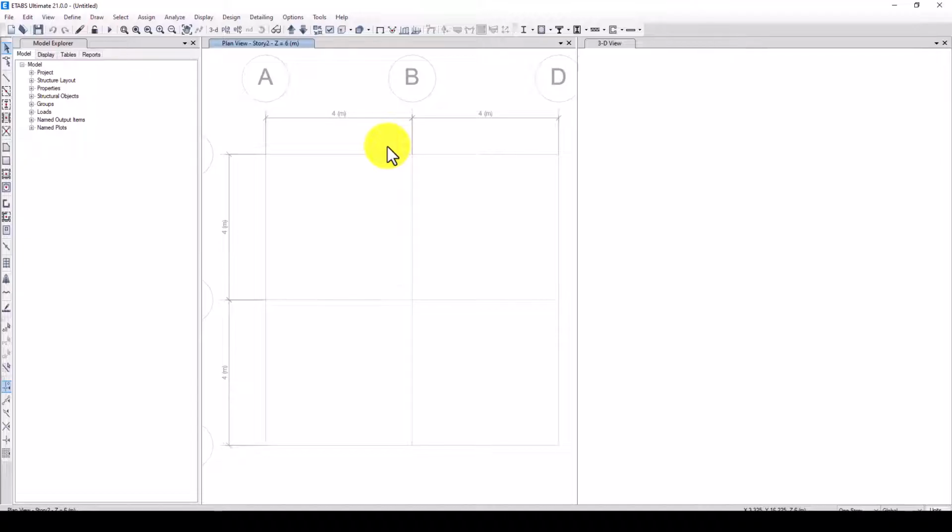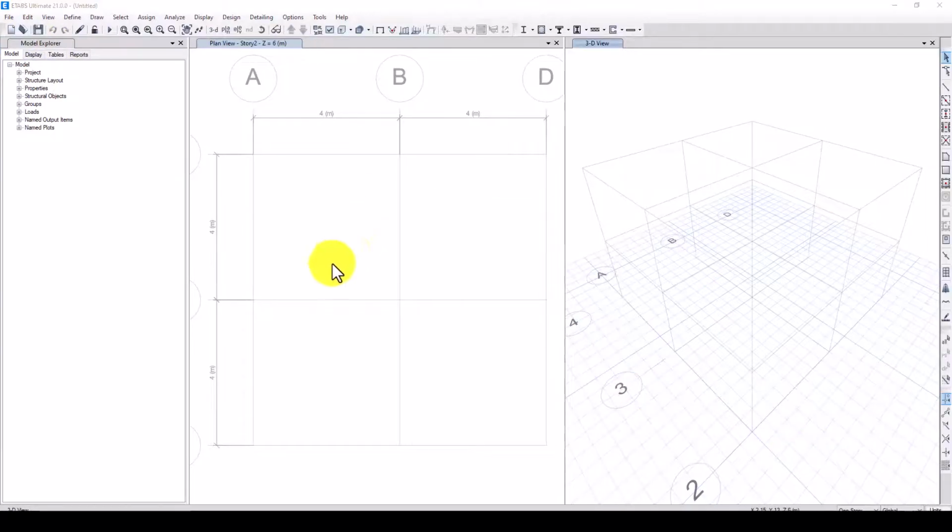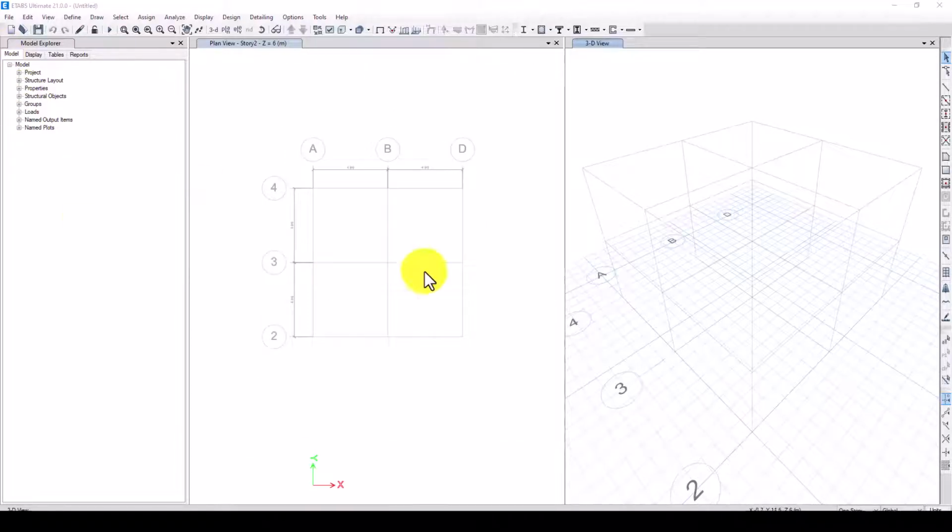Now we're going to draw, but before that I want to bring the drawing commands to my right side, so just drag them over there. I moved them from the left side to the right side because I work on the right side sometimes, and also my computer has some problems here.